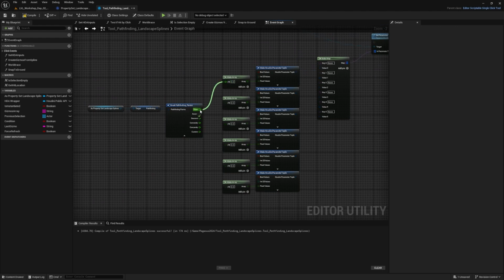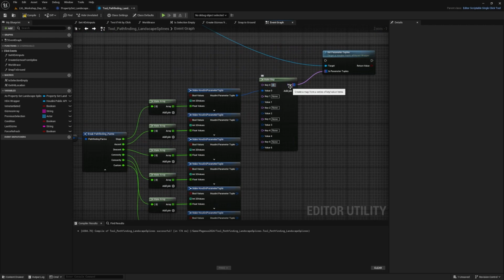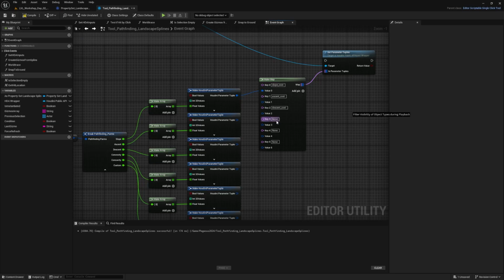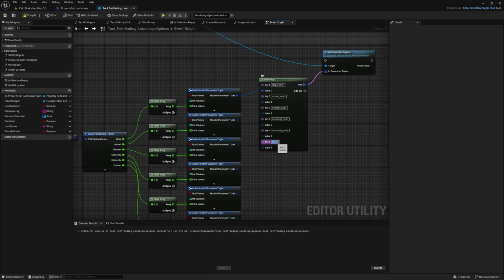We can wire in all of these. And then the key is just going to be the name. So we have slope cost, ascent cost, descent cost, convexity cost, concavity cost, and last but not least, user attribute cost.